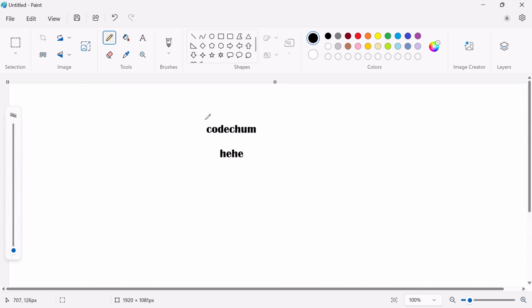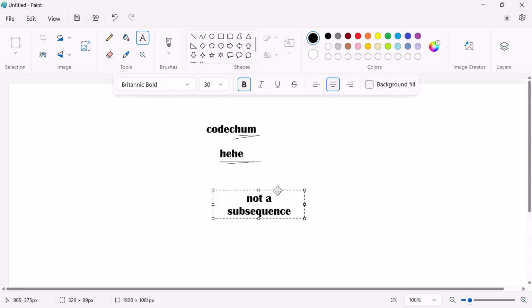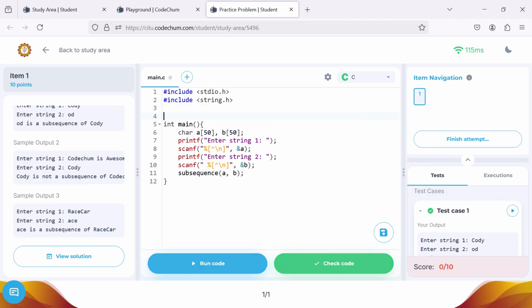Now let's try another example. Let's check again and again until we find a match. In this case there are no matches and then we reach index 5. Remember that string 2 has only 4 letters and the remaining letters of string 1 is only 3. Therefore, we stop immediately and then tell the user that string 2 is not a subsequence of string 1.